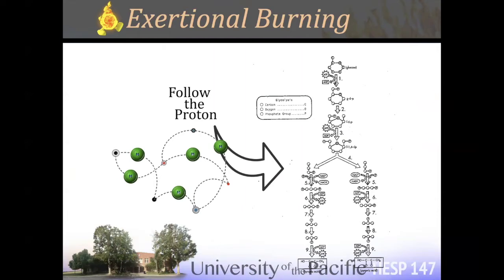But with the exertional burning, muscle burning, you're doing resistance training, and the muscle is just acidic in there. You can do the follow the proton exercise, right? Where you just follow the hydrogen ion, pH, the power of hydrogen, of these ions, the hydrogen minus its electron, just a proton. And what you have is hexokinase, you're going to create one of them. You have PFK, you're going to release a second hydrogen ion. And then down here at glyceraldehyde 3 phosphate dehydrogenase, G3P dehydrogenase, you're going to release two more. So now you're at 4.